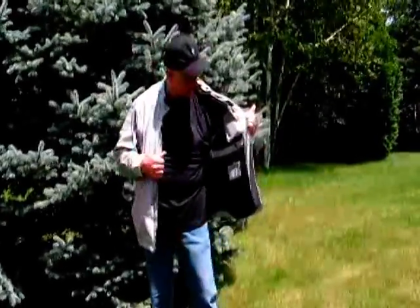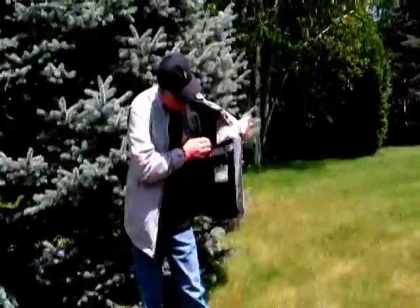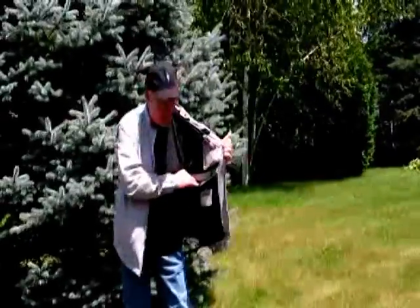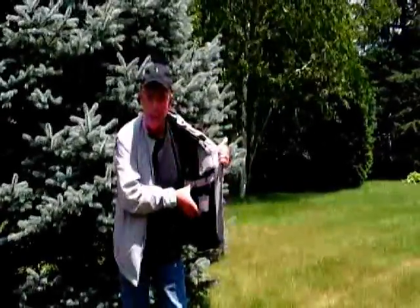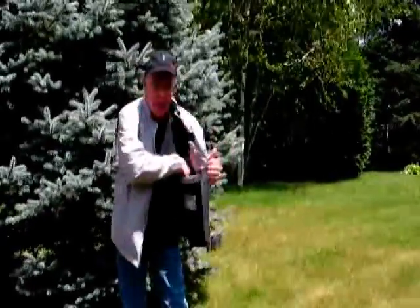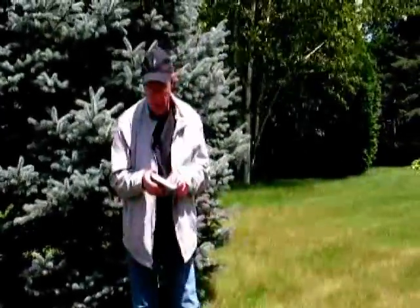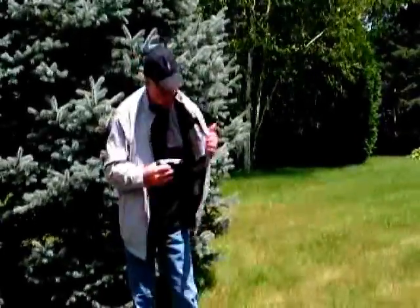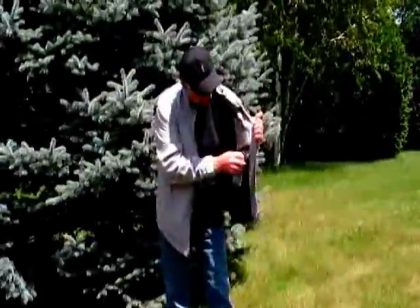Let me take a couple of seconds to show you the inside of the jacket. Inside on this side we have several pockets — there are two pockets here. One is probably about four inches wide and four inches deep, so you can carry a smaller object. On the inside there's also a deeper pocket, and in this particular pocket I'm carrying a Sony UX computer so that I can do some work on my forms later on.